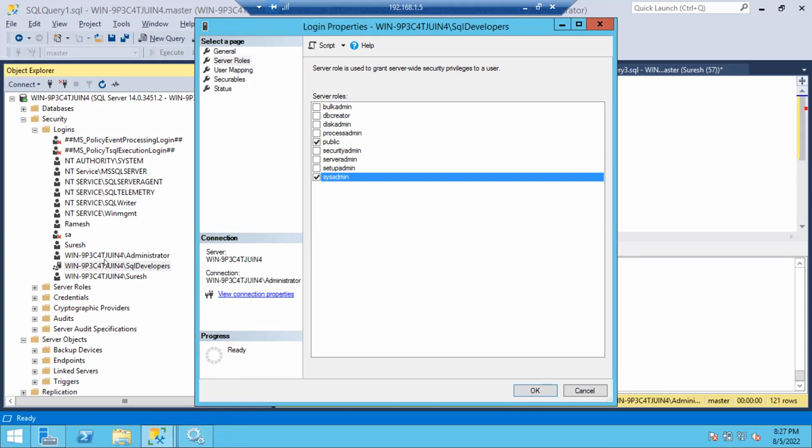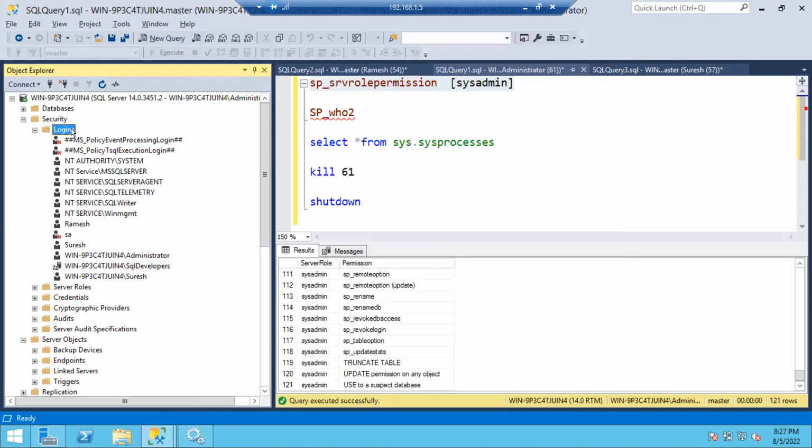If he is not a member of any group, or his login is not present inside the SQL Server, first ask him to go to the Windows team. They will create a Windows group login for him. Once the Windows group login is created, then we'll create a Windows login in the SQL Server, guys. So this is how it will work. Security. Any questions, any doubts?